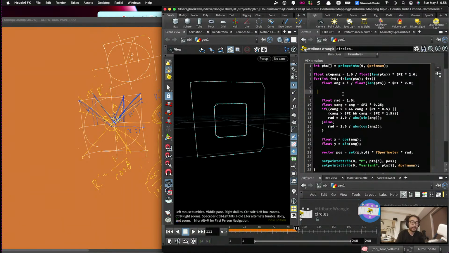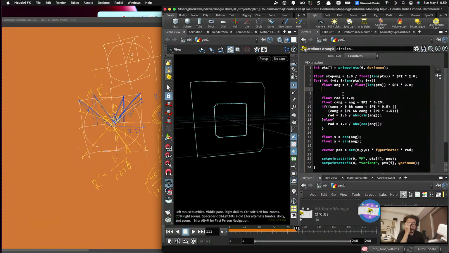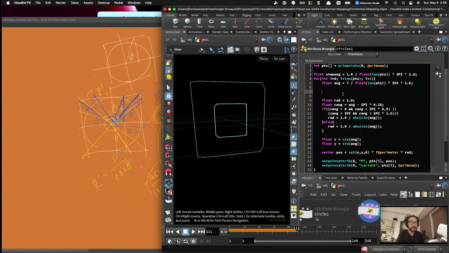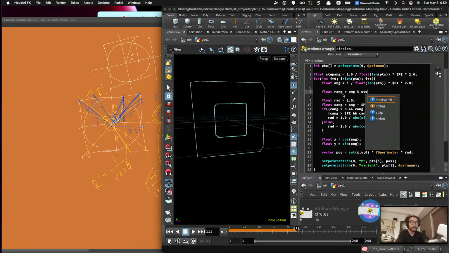Okay, now what I can do is float remain angle is equal to current angle, calculate the remainder with, not the step angle, but pi multiplied by 0.25, which is 45 degrees. Okay.